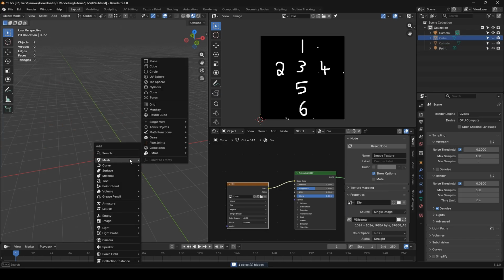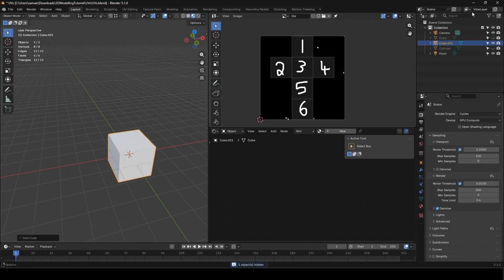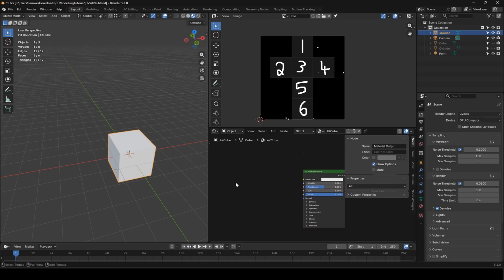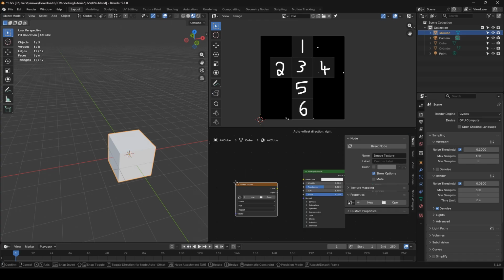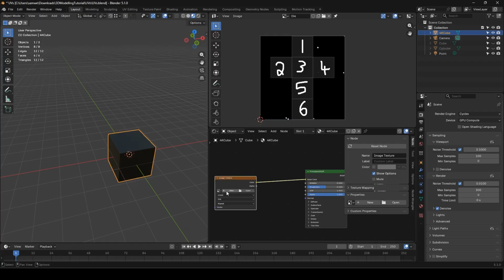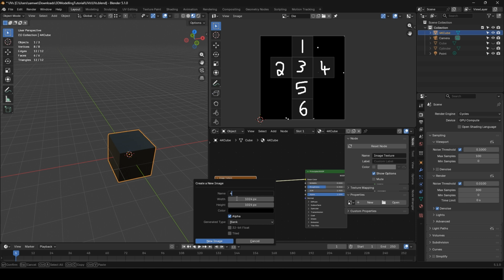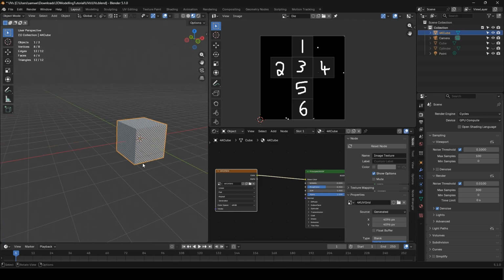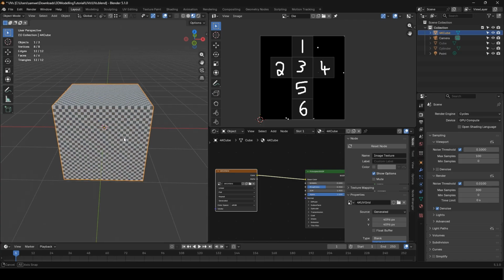So I'm just going to pull up a cube here, and we're going to call this our 4K cube. Create a material, and the material is also going to be called 4K cube. Then we're just going to make an image texture, and believe it or not, that is going to be called our 4K UV grid, like so. And then we're just going to make these numbers 4096, and give ourselves a UV grid like so. So this is what our 4K texture looks like, a lot of squares and a lot of rainbow pluses.